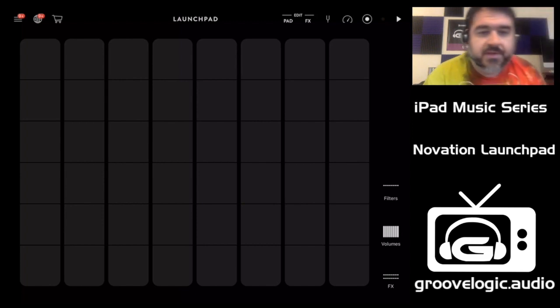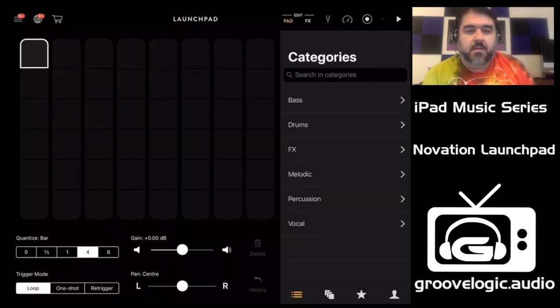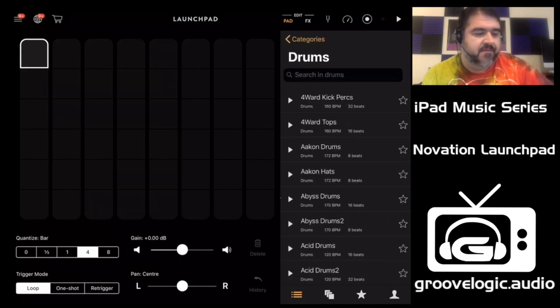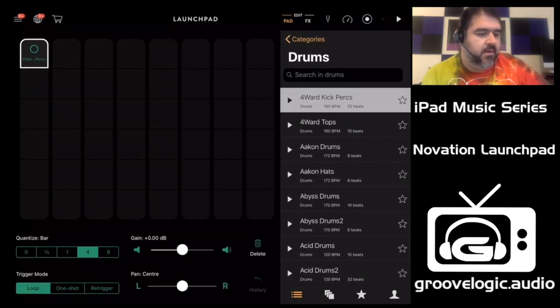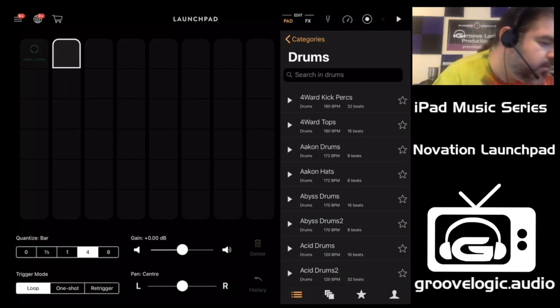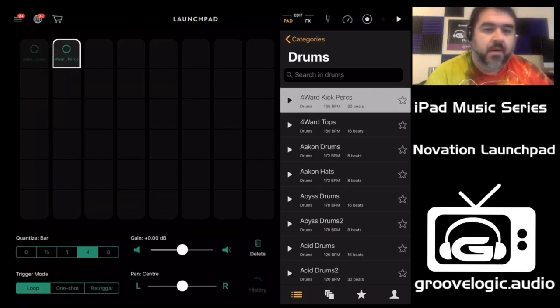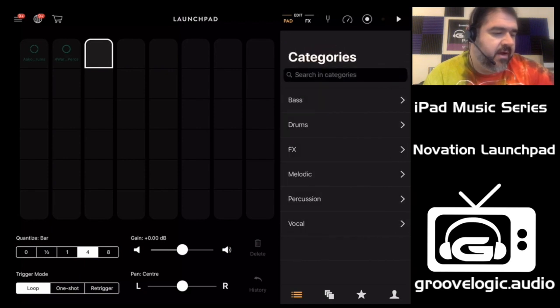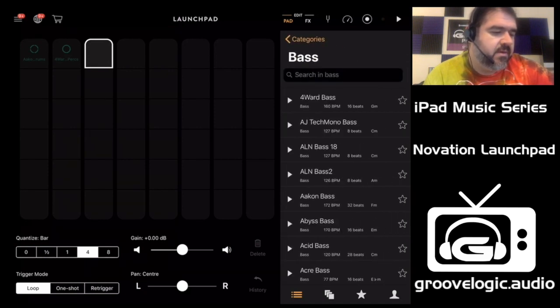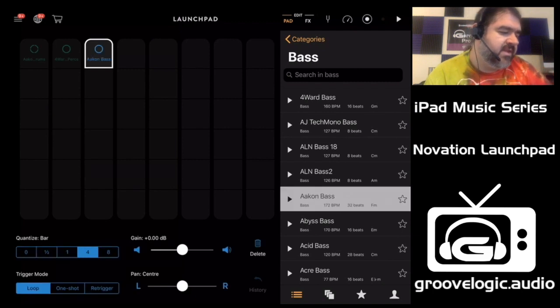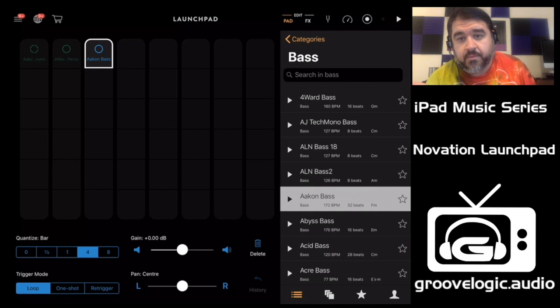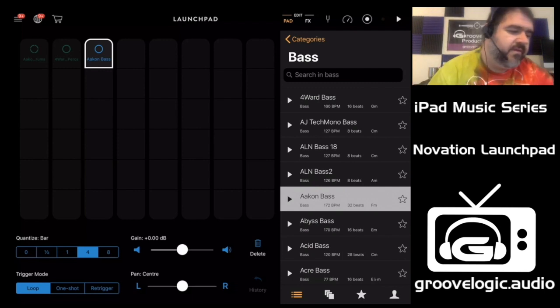So what I can do is go into my pad edits and just start adding stuff. I can bring in that kick. There we go. I can just start adding stuff. Now here I can go find a bass. So let's say I want that bass line. So you can build your own pack, which is really awesome. Now you can also purchase the audio importer solution for this, which I think is $6.99. You can purchase that and import your own samples, which is also a really handy little function.